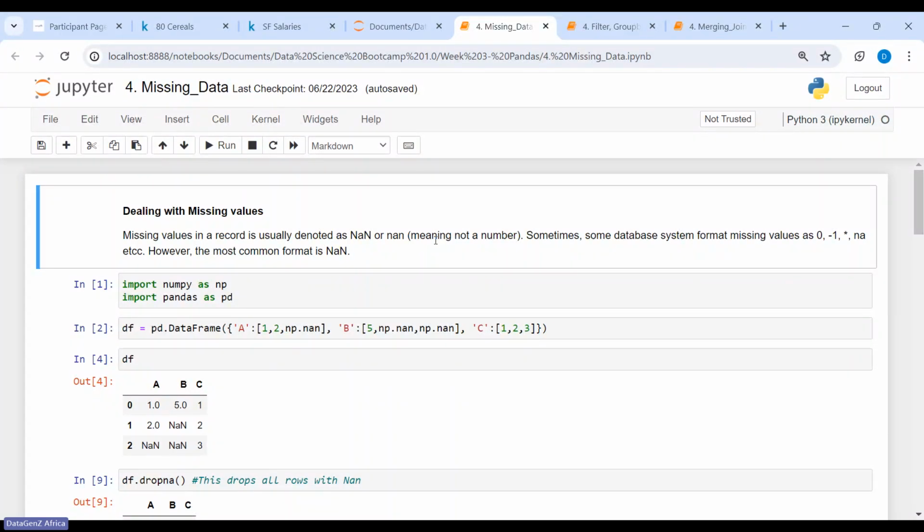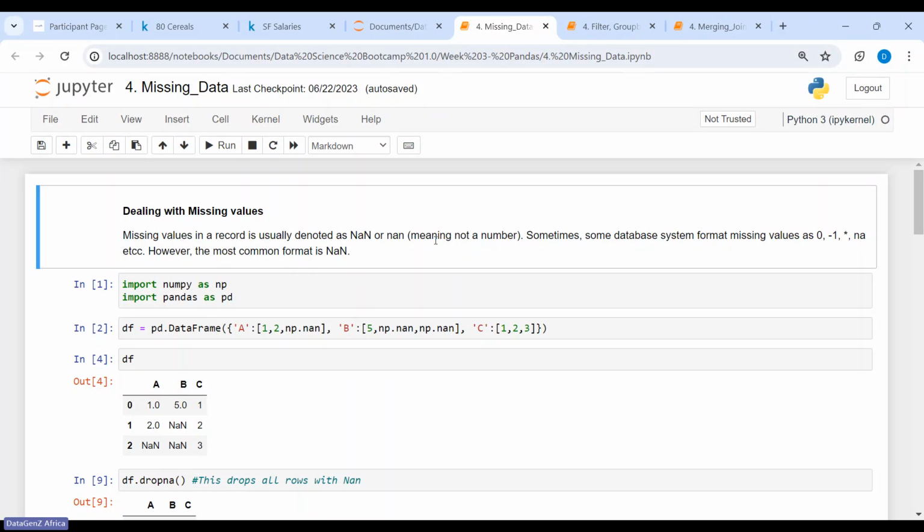But then the part of dealing with missing values has to do with cleaning your data. There's a process called data cleaning. You have gathered your data. Real life data sets are actually very, very messy. Sometimes some people will write first name with a capital letter, some will start with a small letter and put a capital letter in the middle, different formats, people writing in different ways. And then you have to deal with all those things as a data analyst.